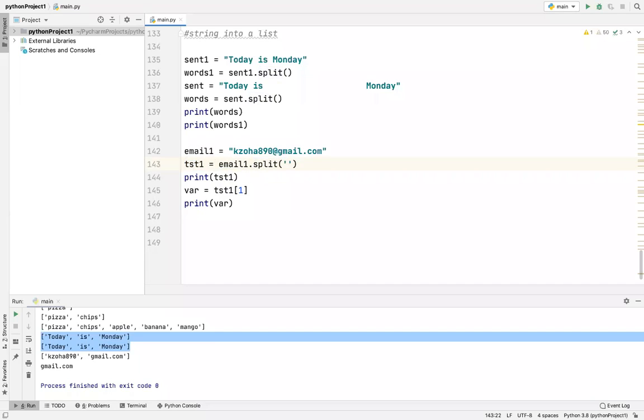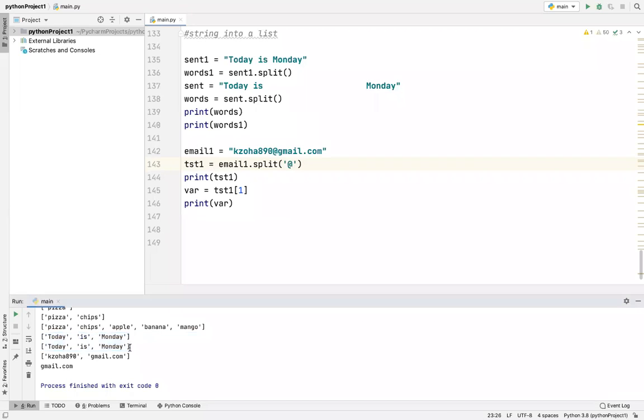Whatever thing I put, it could be a letter, a number, or a symbol. For example, over here I put the @ symbol, and it got saved into this list. Then I printed the list, and it got separated. So the @ is removed, and I have Zoha890, and then I have gmail.com.